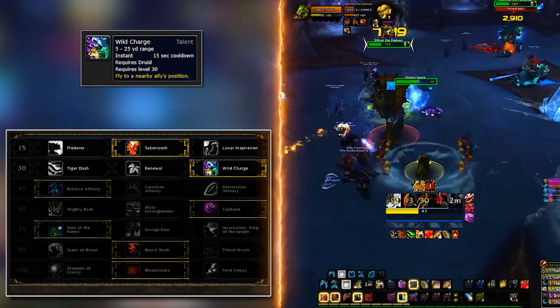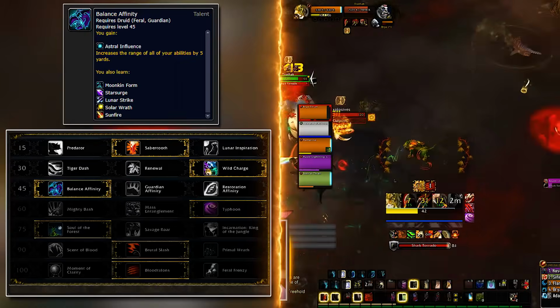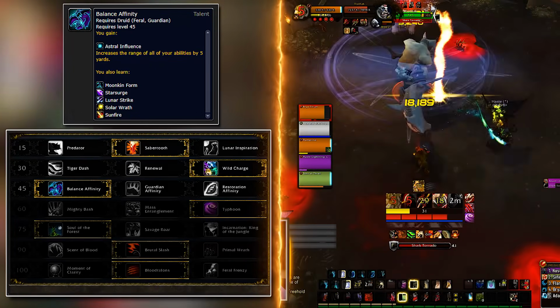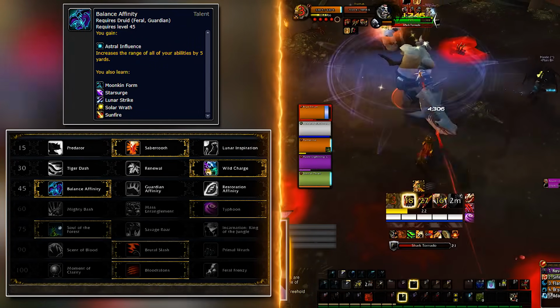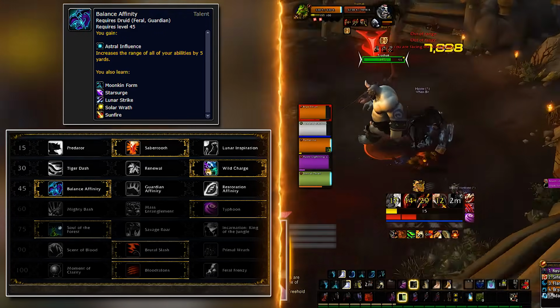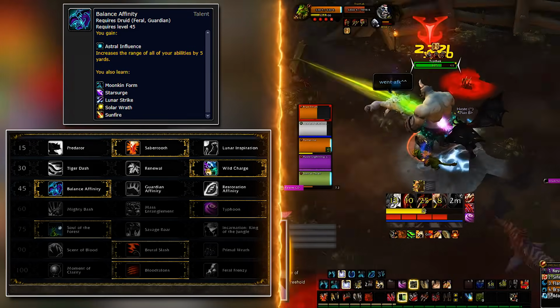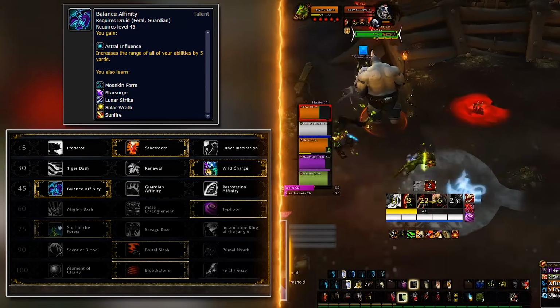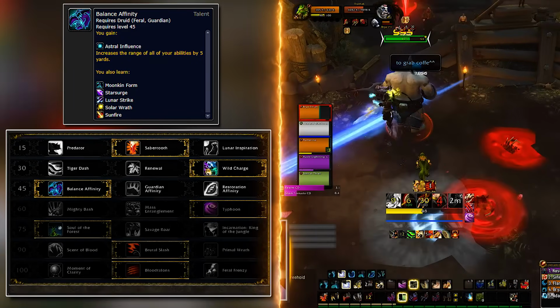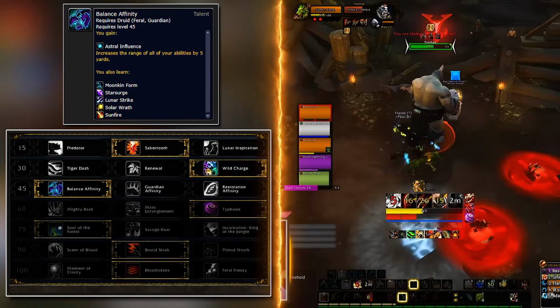Next up, another utility row with the best and probably only real option this time being Balance Affinity. Extra range on melee attacks is something rare and very sought after in this expansion, considering the amount of movement involved for melee DPS. This talent alleviates that, and if played correctly, you might not have to move out of range at all.